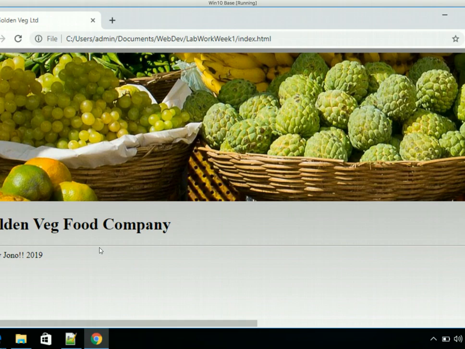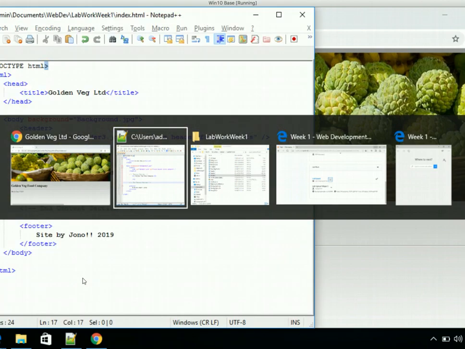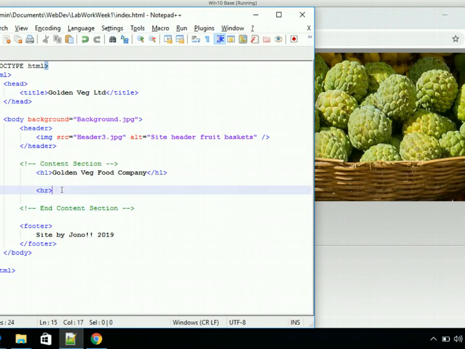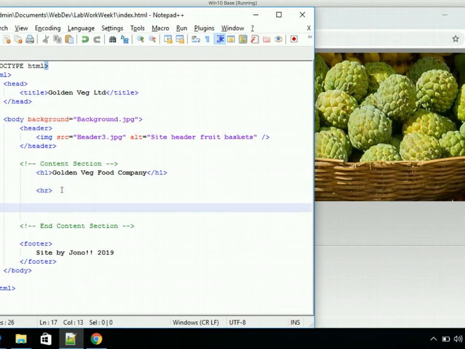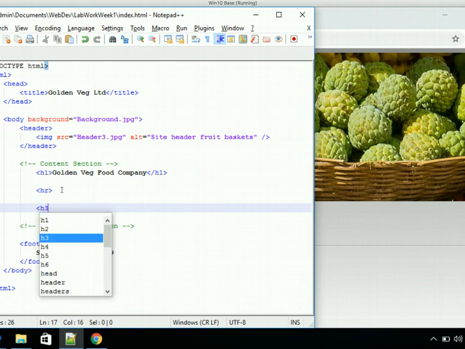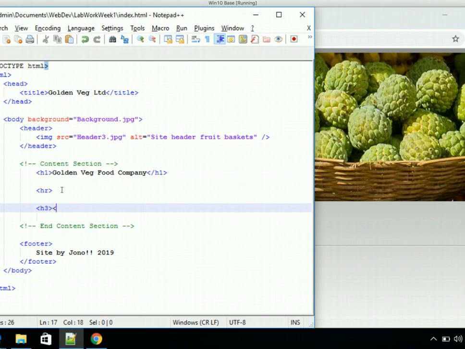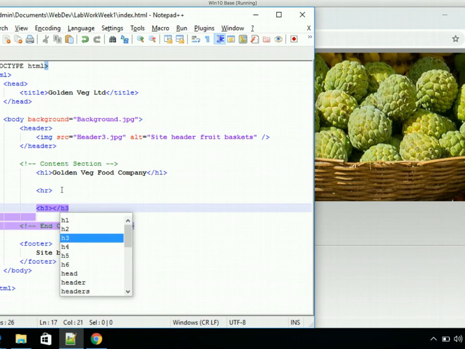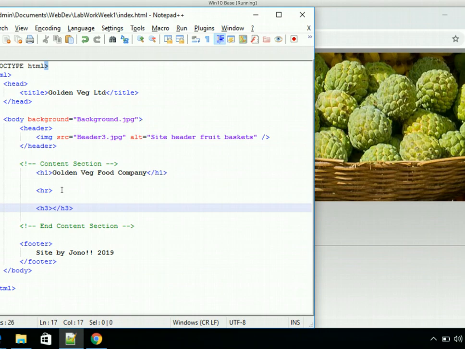heading on the page. So straight after my horizontal rule. So we're building the page up. It's kind of like, I'm going to call it a top-down approach. It's like we're building the content on the page. H3, everything that opens closes. H3, close the H3 tag. And what are we calling it again? Welcome.